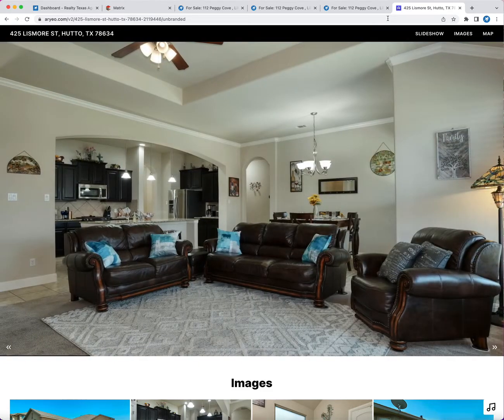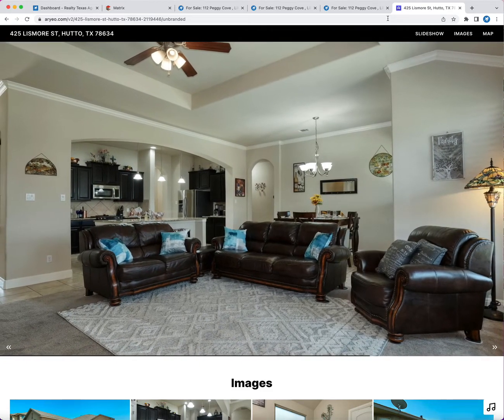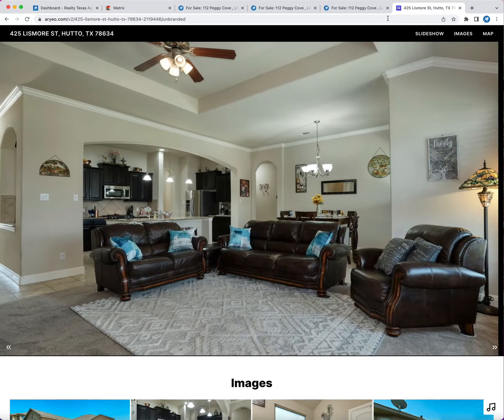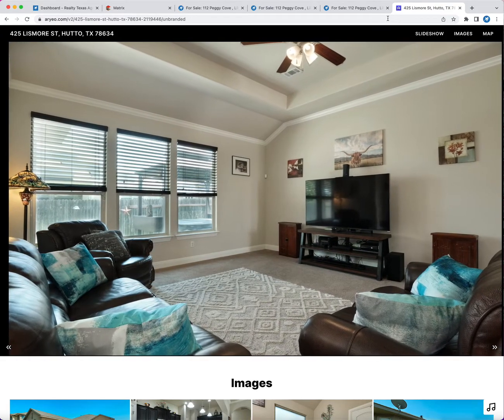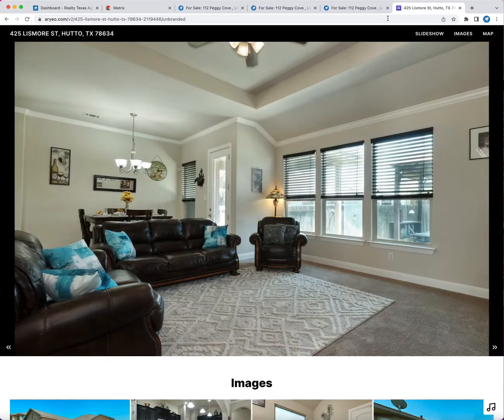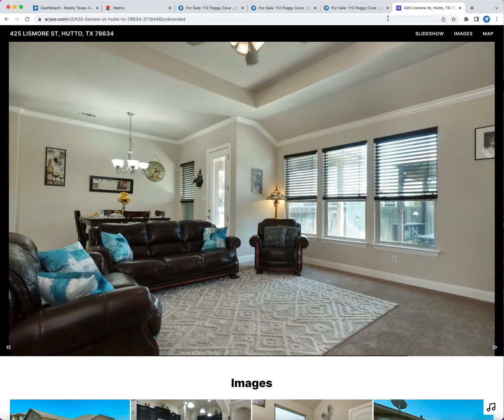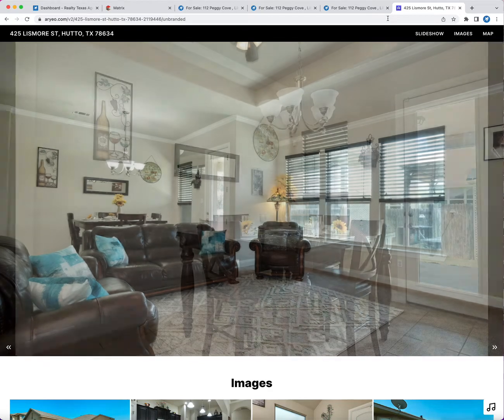Well, the problem with that, really, in my mind, is that knowing that the virtual tour is eventually going to expire, you're going to have a dead link on your website. And a dead link on a website really hurts the scores for SEO. So this is a very simple virtual tour. There's no real frills here.